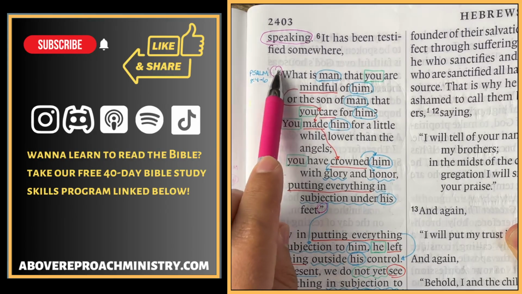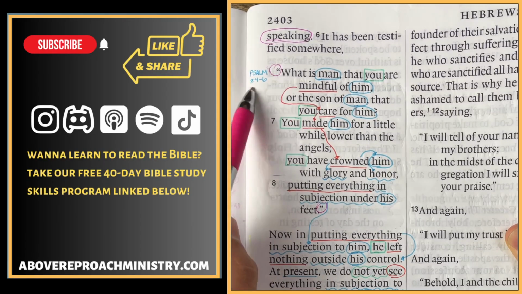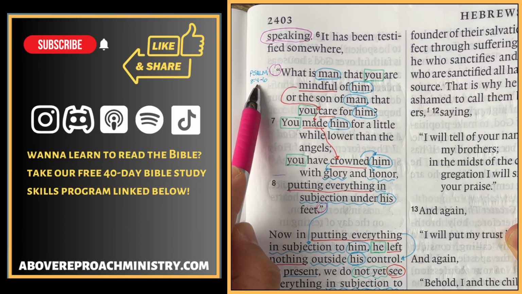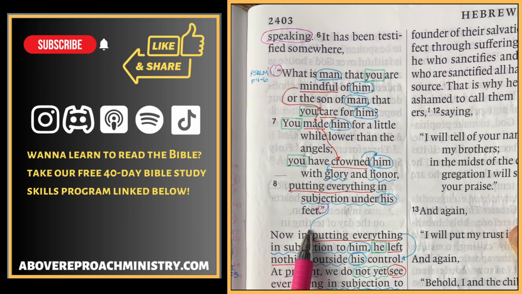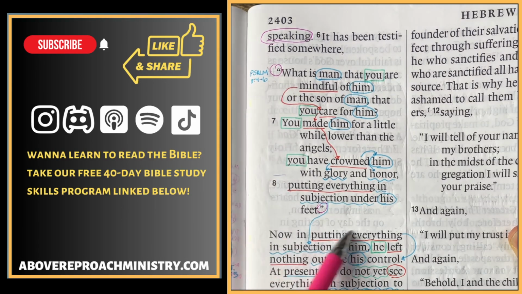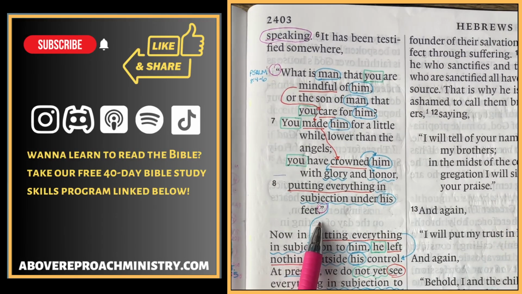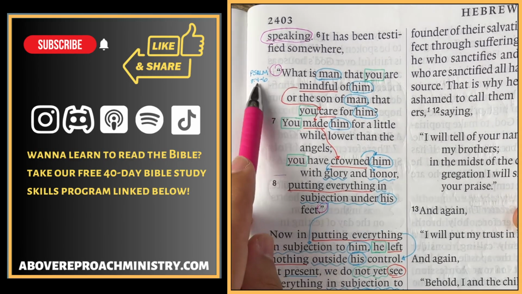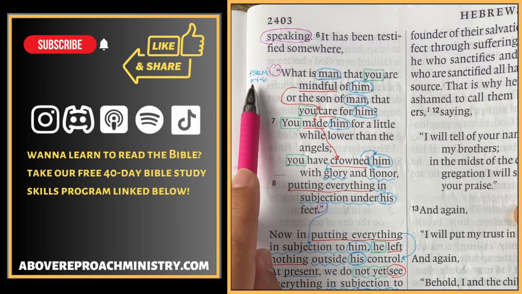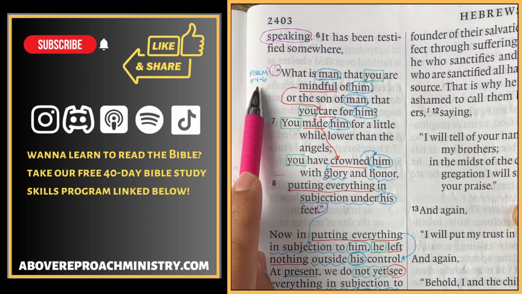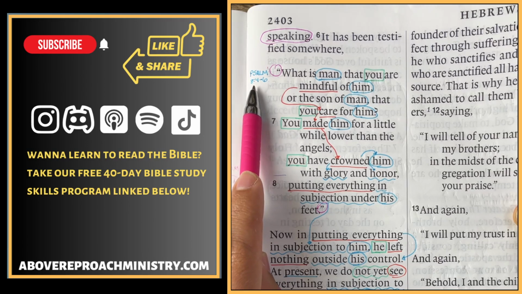Because whatever the main point is in its original context, that's going to be the main point now. The main point doesn't change, but the way the authors might use that quotation or that reference might be to highlight something different. Okay, so I would recommend you guys go read Psalm chapter 8 in its entirety, and you might see a bunch of ideas that relate to what we've seen already in Hebrews 2.